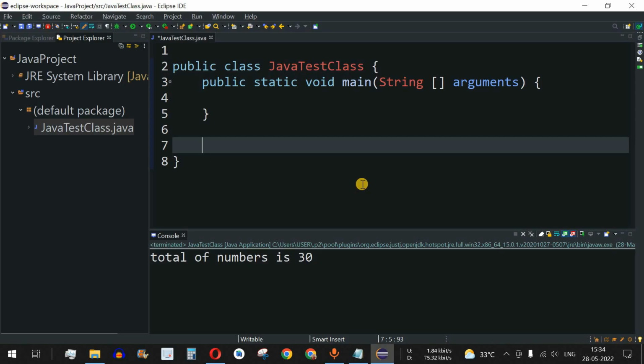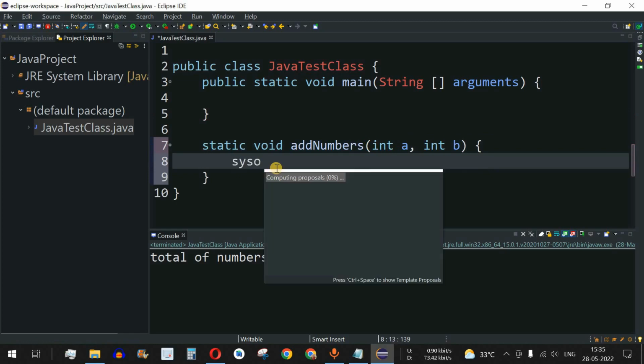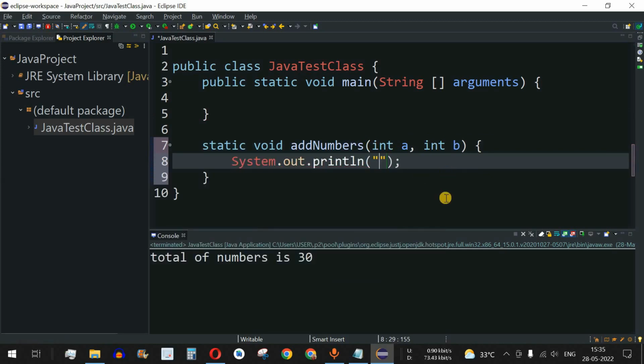So guys, we will take the addition of numbers example over here. So let's say we create a function. So we create static, and then we have void, and then the function name, that is addNumbers. And then let's say we have only 2 numbers, that is int a comma int b. So over here we are providing 2 numbers, and what we will do is we will print the sum of these 2 numbers. So I will provide the print statement over here. So inside the print statement we have "sum is", and then we will add these numbers over here. So a plus b.